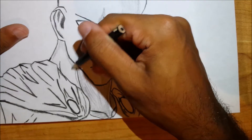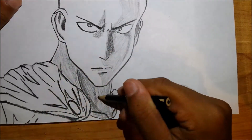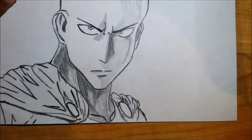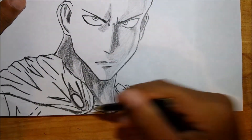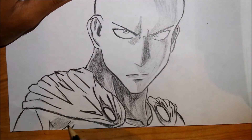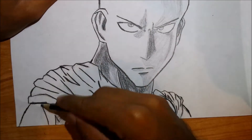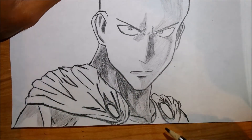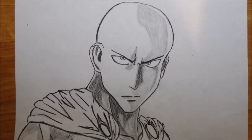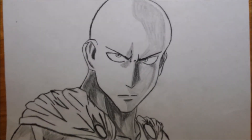Some areas are going to be shaded darker than others to create 3D elements and perspective in the drawing. Do the same on the right side — draw the mantle or cape as an oval with it draping over his shoulders. Remember to add folds at the back to show it's draping off. Near the oval, add several lines to indicate the cape is being pulled or held at that position. Also add shading to the neck.